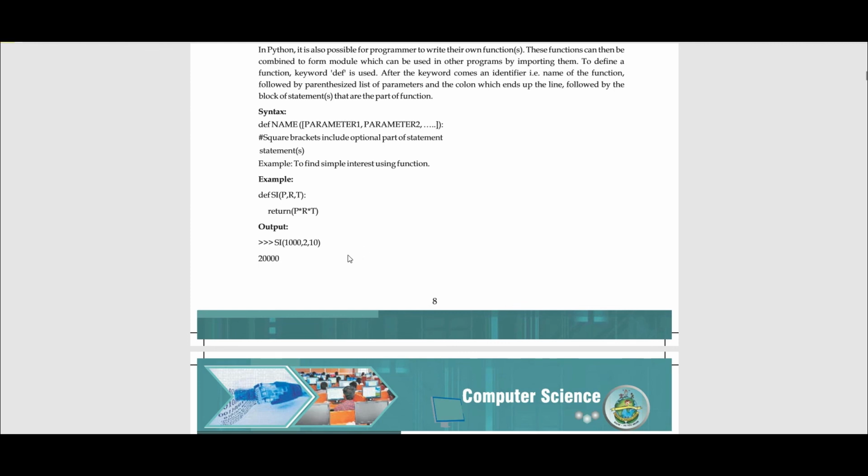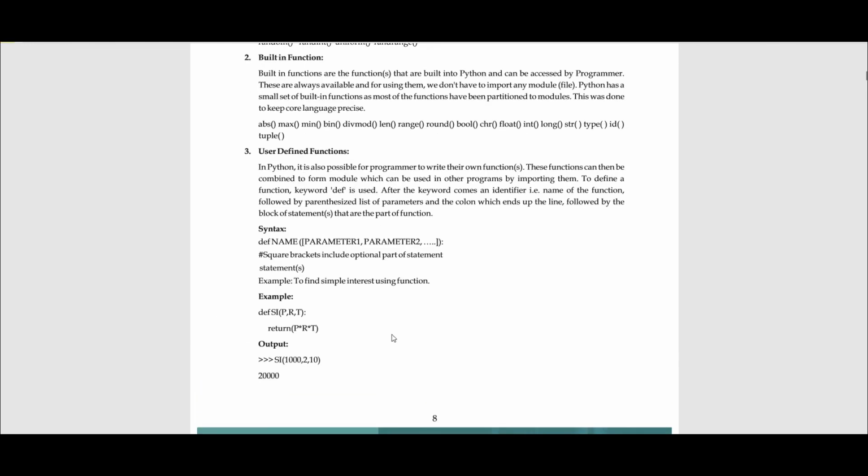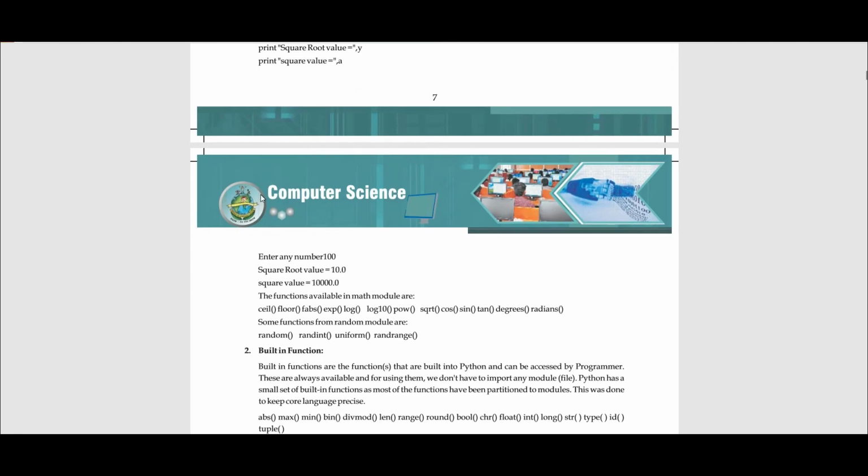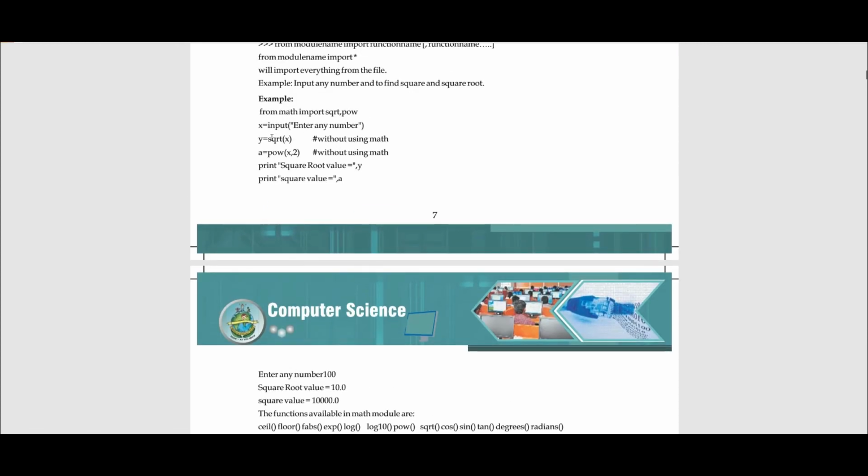So this is by far the most interesting part of Python, because here you get to code and you don't need to use the already built function. And by the way, I can tell you that all these functions, the sqrt, the power function, were also at a certain level user defined, and then they were included as a module or as a built-in function in Python.